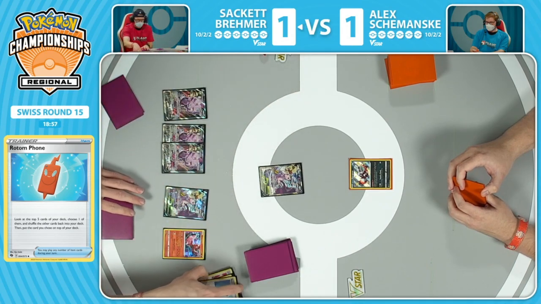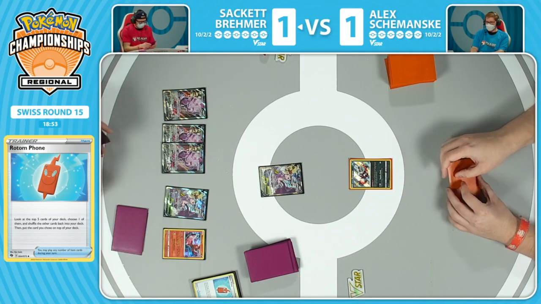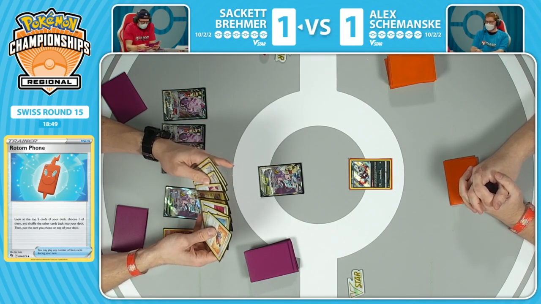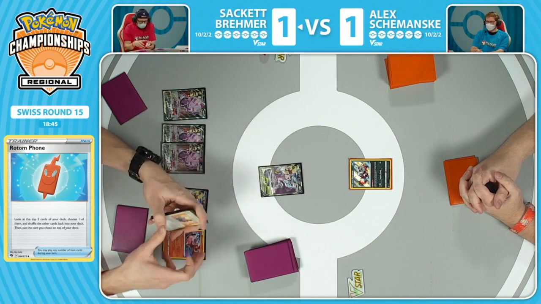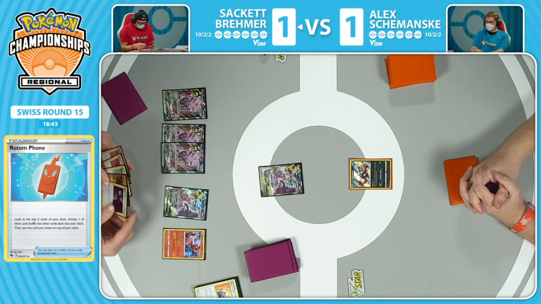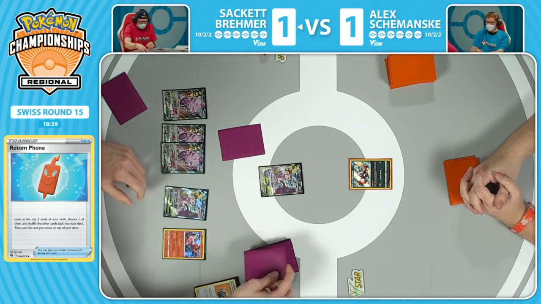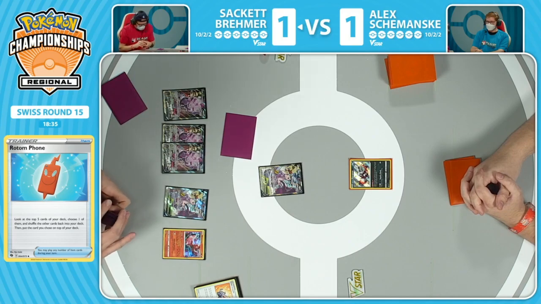It means that Alex is going to have access to Radiant Greninja, to draw a lot of cards. The idea was there for Alex, just the Path to the Peak cut that right out from under him. He couldn't just keep cycling through the deck with the Concealed Cards over and over again, looking for those Scoop Up Nets. Finally makes the choice here, place a card on top after the shuffle. Did you see what card he picked? Boss's Orders. Okay.